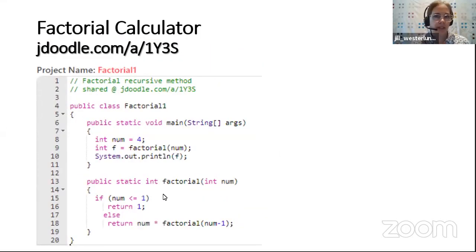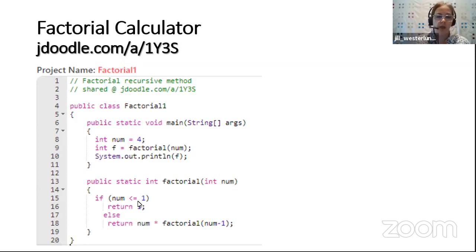Factorial is really nice in recursion, and I used a pretty simple number here so that I would get a simple result. So do the math here. What is 4 factorial? You know the answer, right? So let's look at the call. This could have been when num equals 0, could have been when num equals 1, but it's better to check for less than 0 or 1 so that we don't fall into a trap with a negative number.